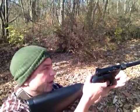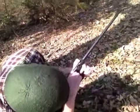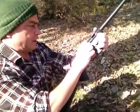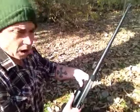You hit the tree. I know. I'm hitting the target. Yep. See, it's a misfeed again, and basically I can't figure out what the hell's wrong with it. I think I know what's wrong with it now, Dad. All right. Well, let's shut this off. Let's go look at the target.